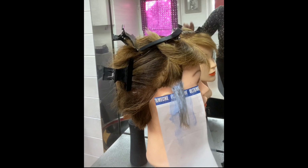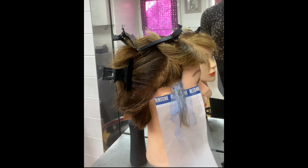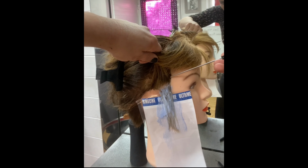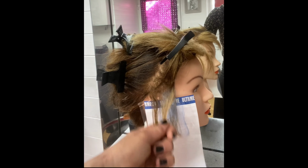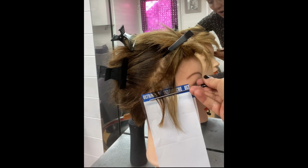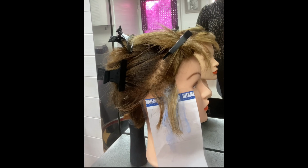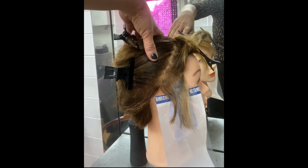Also, if it is long and really dull, what you may need to do is actually do the ends first, which makes the whole procedure quite fiddly. You go through, do all of this, and leave it on the ends, which I'll show you. You would get your packet and paint it from about a centimetre and a half down on the end, close it up and leave that for 20 minutes, and then come back over and do the roots afterwards. Because, like I say, the roots will lift a lot quicker than the ends.